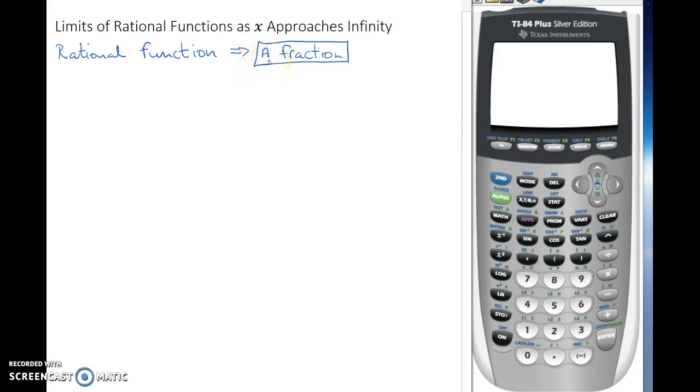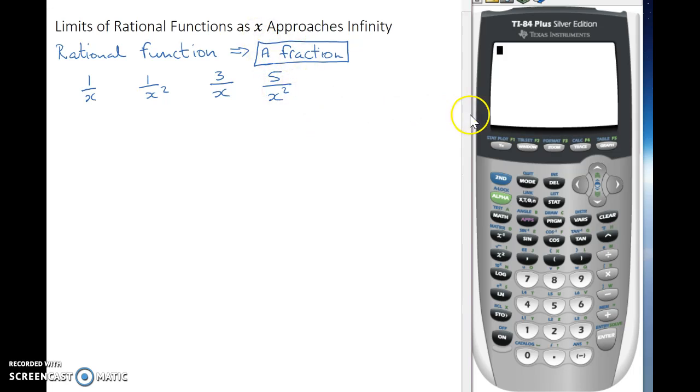that include fractions. So let's look at what happens to certain fractions as the x involved in the fraction becomes closer and closer to infinity. We're going to look at some examples in particular. We'll look at 1 over x, 1 over x squared, 3 over x, and let's say 5 over x squared. We've picked those pretty much at random because the numbers in fact don't matter, and that's what we're going to try and show here.